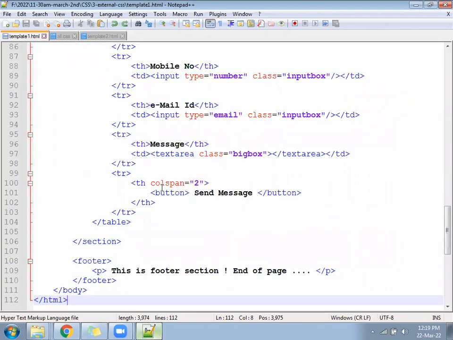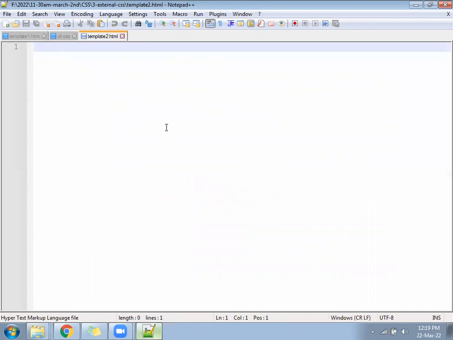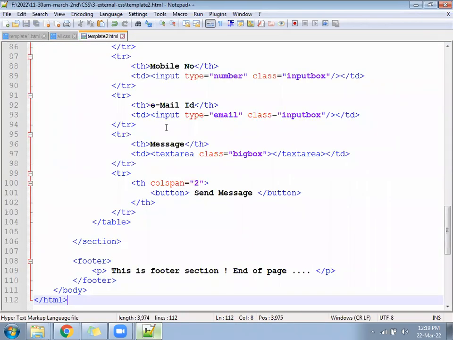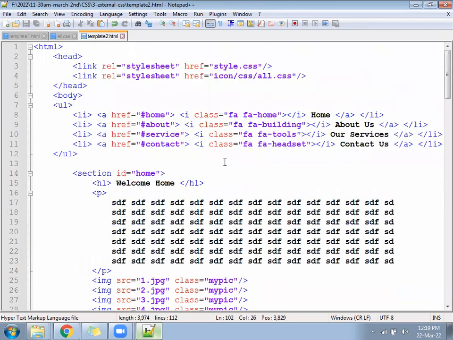From template 1, you can copy everything and paste into template 2.html. After that, in template 2.html, navigation will be similar, but here we will give a different file name. What file name? Template 2.html.